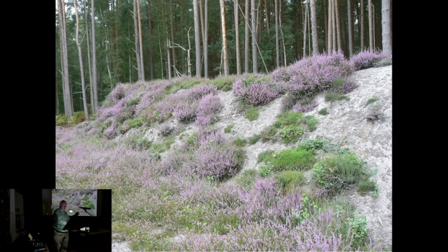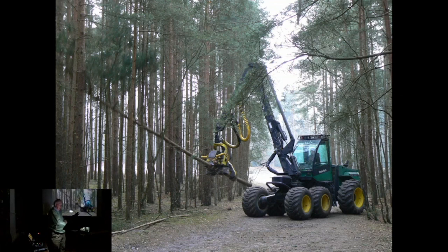On this occasion, the contractor employed a forest harvester, a Tyrannosaurus rex of a machine, that finished the task in one day. 18 months later, heather was emerging strongly. Heather seed can lie dormant in the soil for decades. Once the shading of trees has been removed and the ground disturbed, heather will spring up. This is seed from heather my father walked through in the 1930s. To enhance the process, I sprinkled bell heather seed, harvested the previous October from Hambledon Common.